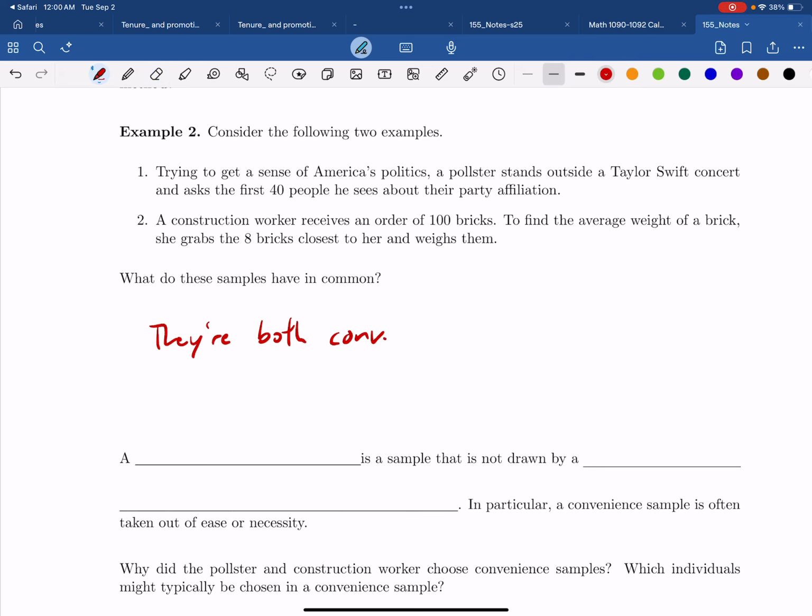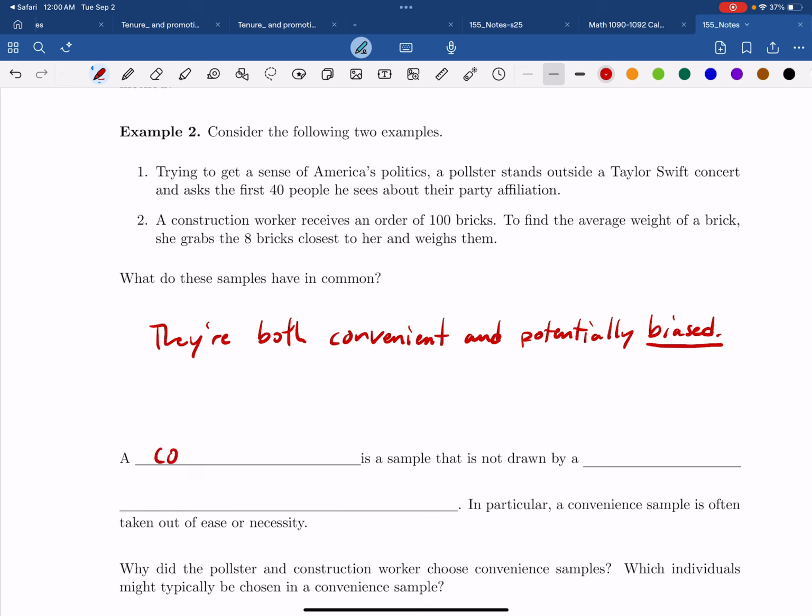Well, both convenient and potentially biased, right? Do you know what biased means, right? It means it might be favoring one result. So that's not a good thing in statistics. We'll focus more on bias later on in another video, but for now, biased, bad.